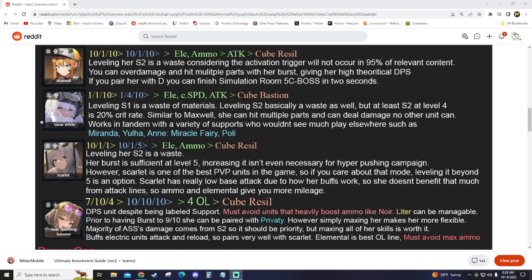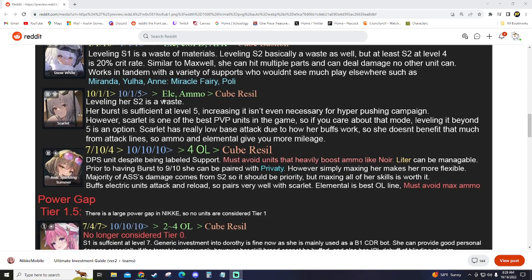Snow White, obviously very, very strong. But you only want to max out her burst and then a little bit on her skill 2, because at max, she switches from her machine gun, or assault rifle, into a sniper-esque kind of weapon. It's okay, but there are better DPSs. That's not saying she's bad. She's also very good. So if you have her, prioritize this setup here.